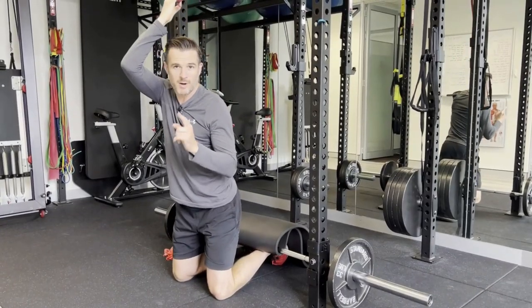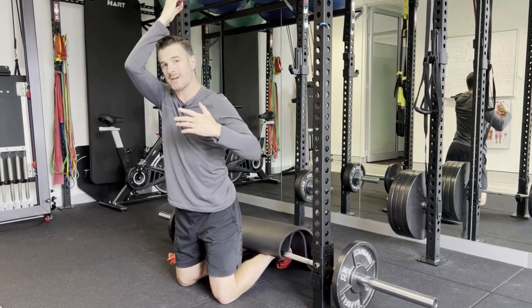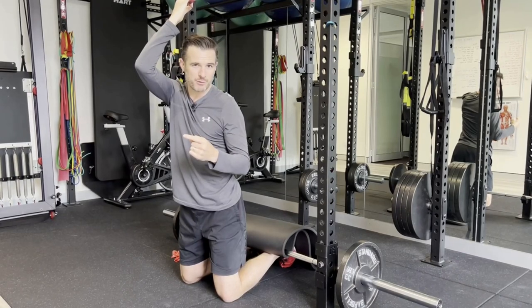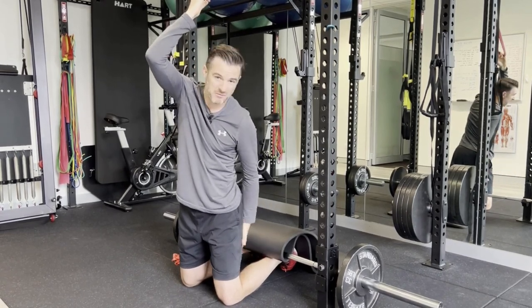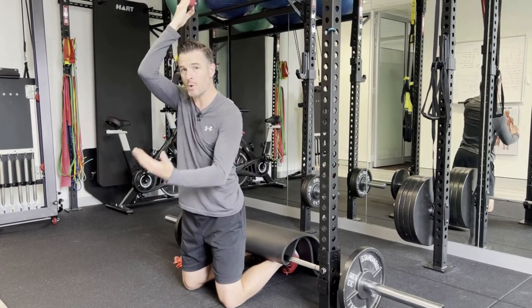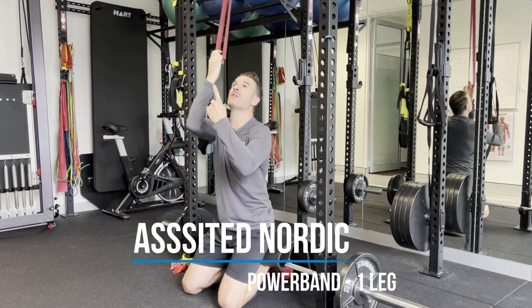So some of you might be thinking, how do I do Nordics one-legged, or at least try to get some sort of bias to one leg? Now this is really good for someone who, say, has had a hamstring graft for an ACL, where they've got a proper deficit in their hamstring and they need to work on a single leg and they want to get up to that Nordic type strengthening, but they want to bias one leg. Well, this is how you do it.